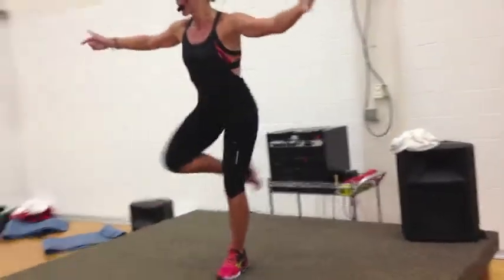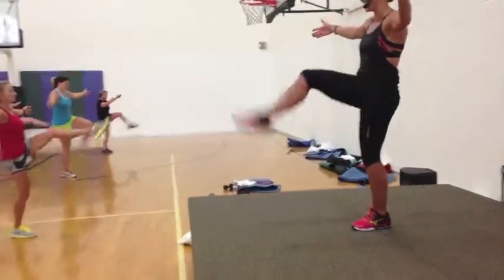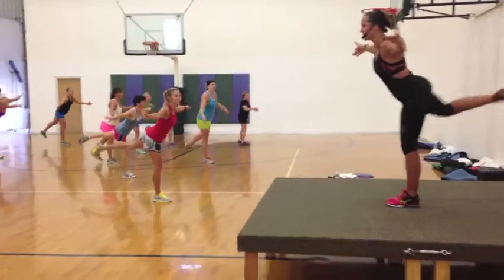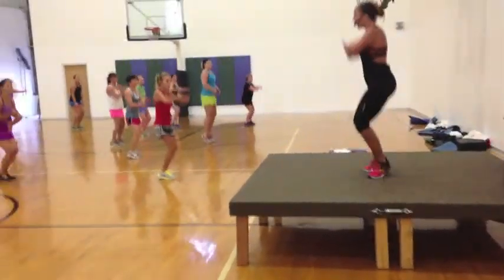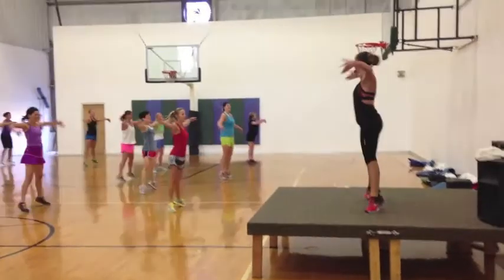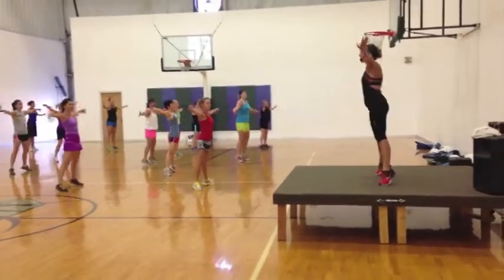Up. Up. Strong through the upper body. How we doing? All right. I'm going to do an eshu pull. You know what that is? Eshu pull. Smile, embrace it. Go. Come on. Now we're good. Eshu pull.